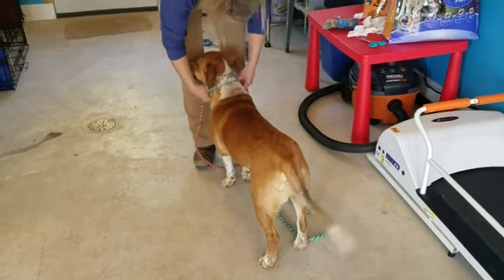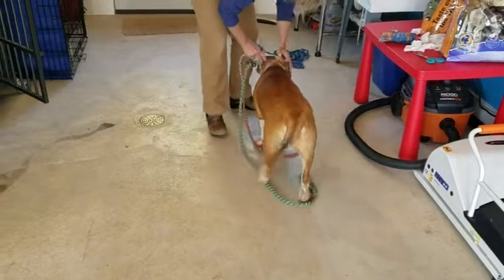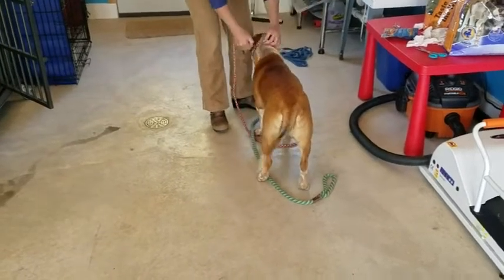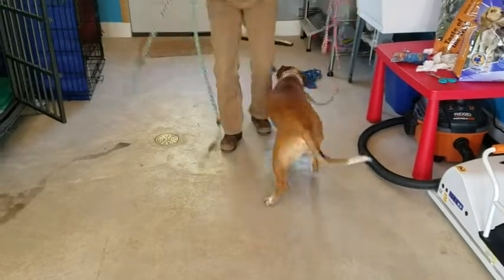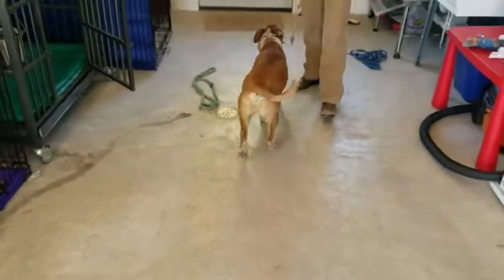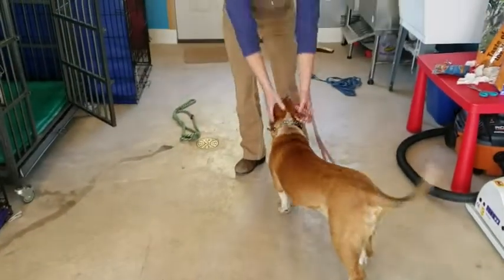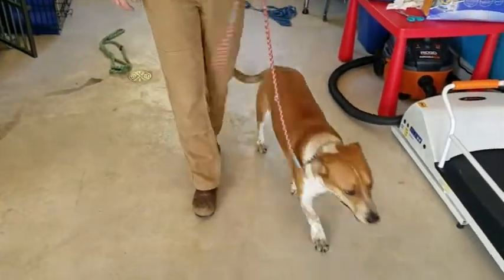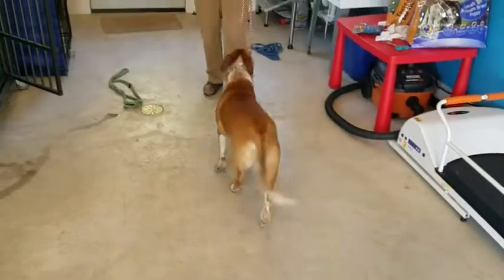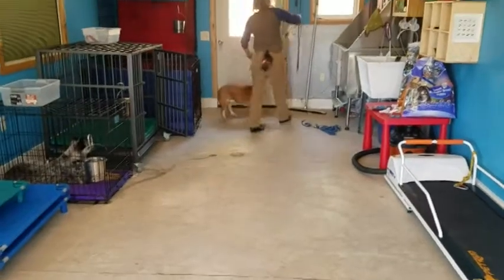He's not going to like it as soon as he feels it. Let me take the slip lead off. I'm not worried about him hurting anything or anyone. So let's take that off, put this on, and I'm not going to put any movement on it — he's going to do it if he does at all. There he goes. Good. Maybe he has been on one — kind of looks like he has. He knew exactly what that was, and now he's following me around. Big difference than earlier.